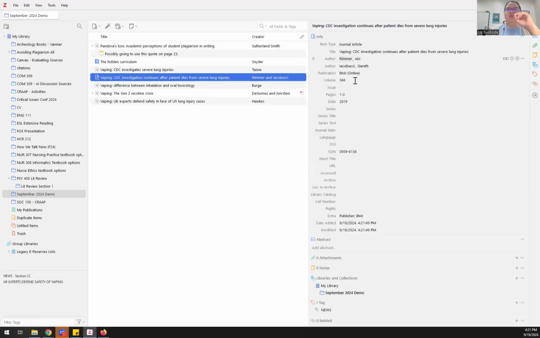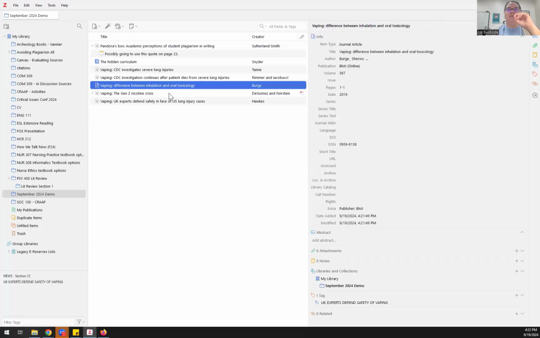And again, if I want to look at the info to make sure that they are coming in correctly, I can do that here. Okay. So for example, maybe this page number is a little suspicious to me. So it's 1-to-1. So I might want to go back and double check to see if there are actual page numbers here that I would need to edit. So it comes in pretty well.